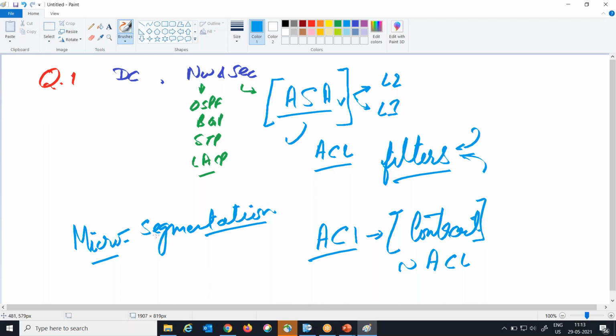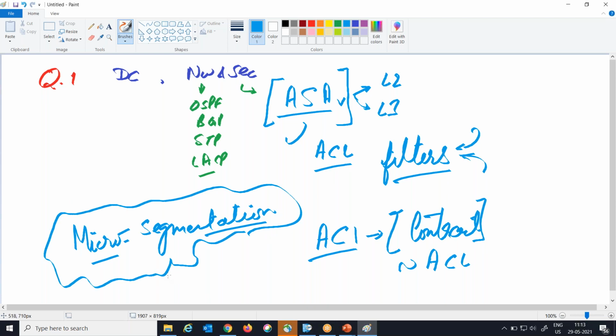I told you that I will be giving you a demonstration of micro segmentation as well. And not only from the ACI, I will be offering you a complimentary knowledge sharing of micro segmentation done with the help of OEMs, other equipment manufacturers. A friend of mine is working in an organization and he's very much pure and core into micro segmentation. So I had a discussion with him. The knowledge which I acquired, I will share with you guys, not as a part of CCIE Data Center, but as a complementary discussion on micro segmentation.